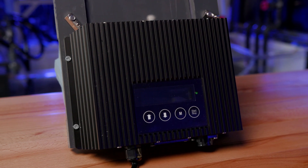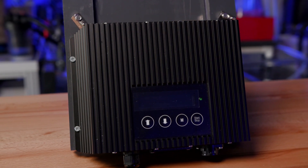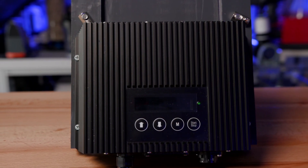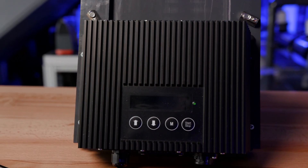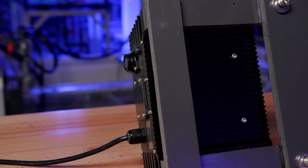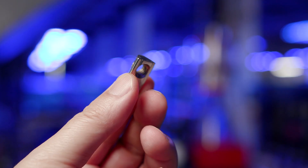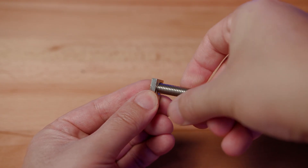Moving on, as for the controller, it is extra beefy as well. It's an IP-rated enclosure giving it a degree of water resistance and houses both the controller as well as the power supply, which makes wire management a lot more streamlined. The housing is like a giant heat sink, which is also nice because power supplies can get toasty hot. The way we like to mount all of our pump controllers is to make a mounting plate out of type 1 PVC and attach it to our aluminum stands, making sure to give the heat sinks plenty of open space. In order to attach it to the aluminum stand, we have roll-in nuts that accept an M8 bolt and we just screw them in from the back.